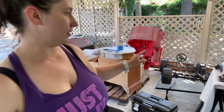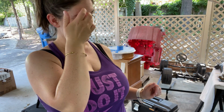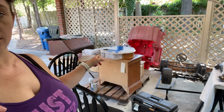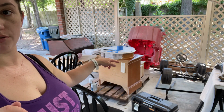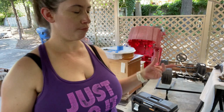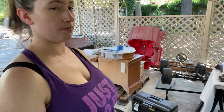Okay, so today is my third day out here working on this little side table that I picked up at a yard sale for $1. Working on refinishing it. So what I'm going to start out doing is I'm going to paint the rest of the top. So the very top, the part that's actually wood, has been stained and is ready to be sealed, but the rest needs to be painted. So I'm going to put a layer of primer around the side there. I've taped off the top as best I can.